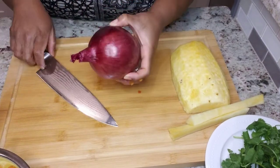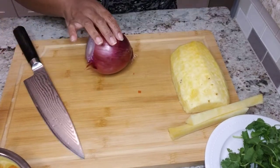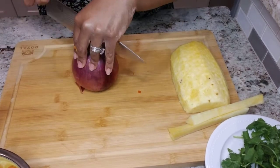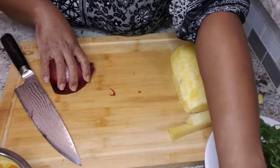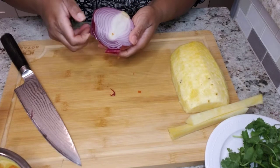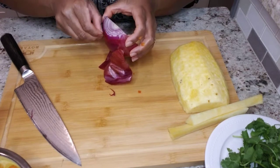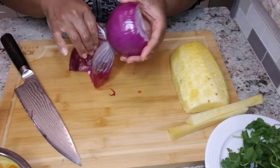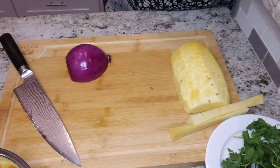So we have our onion here. And what I'm going to do with the onion, almost what I did with everything, is take the front off. And with this, I'm going to leave the bottom on, but I'm going to turn it upside down and cut it in half. As you can see, I cut it in half. And then I'm only going to use part of the half, not all of it, but I'm going to peel the skin off. And you want to make sure that you get down to that onion layer and not skin. So we're going to peel that back. Get some of this stuff off our cutting board, and I'll get the onion chopped.